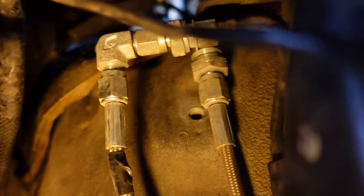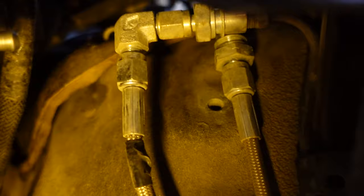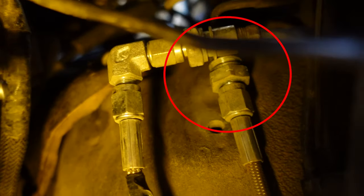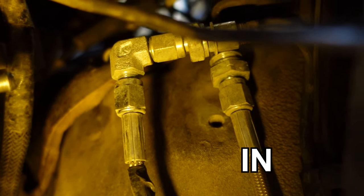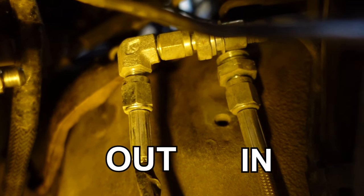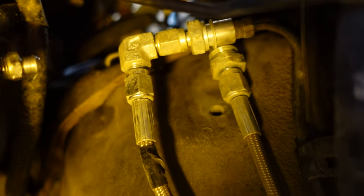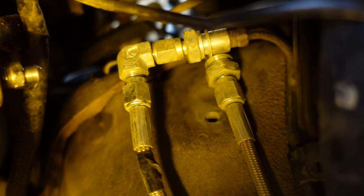So the brake line that goes to the back of the car has a union right here where these fittings are at. The fitting I went ahead and removed. And so the line coming from the brake master goes to the in of the hydro, and then you have the out from the hydro going to the brakes now, or the hard line that goes back to the brakes. So yeah, you delete the union and then you run your new fittings to where the union used to be, and that's how you do an inline hydro setup.